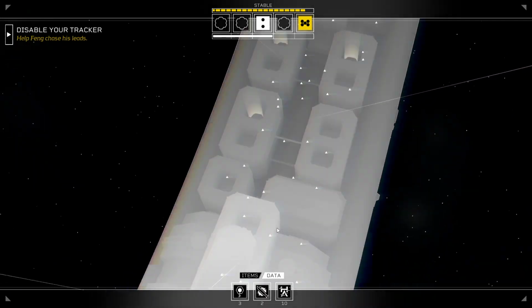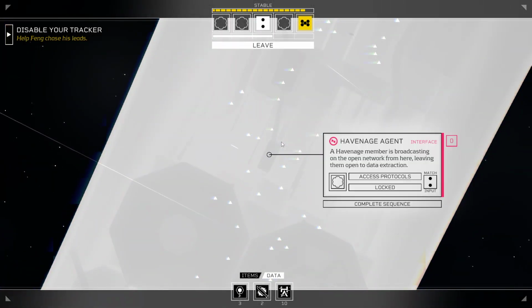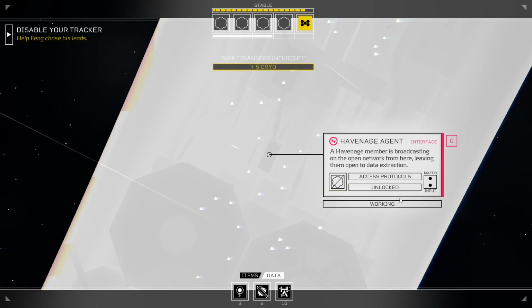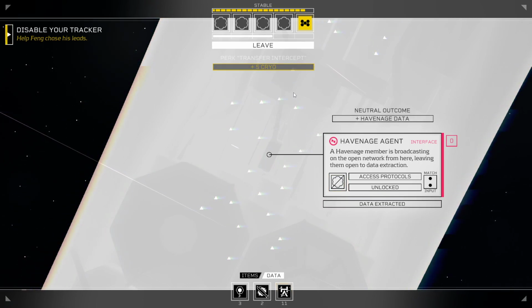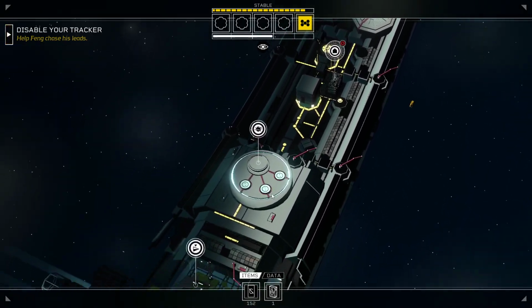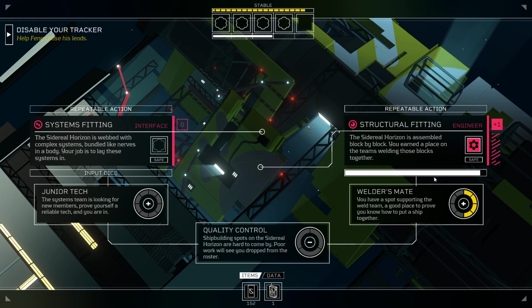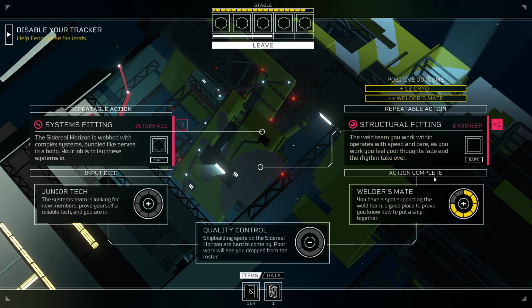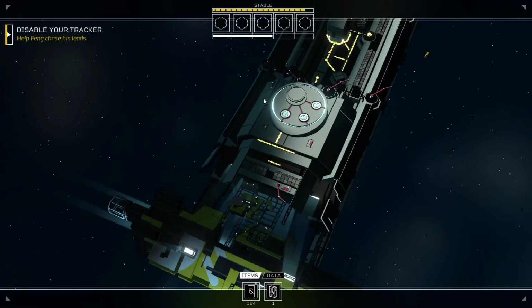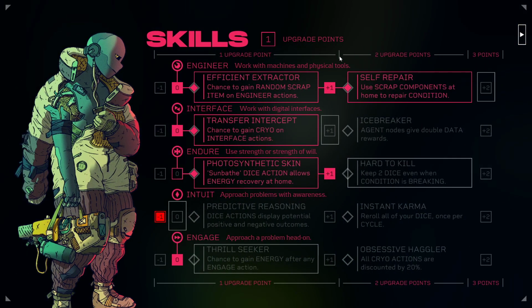I figured I'd use these in here if I can. That's a 1. That's a 2. What's that? The final dice. I'm working on unit assembly over here. I'm going to carry on working on this. And Welder's mate is increased. And I get a bit of cryo as well. Because at the moment I don't have a vial. I got an upgrade. I don't know when I got the upgrade point, but I got an upgrade point.